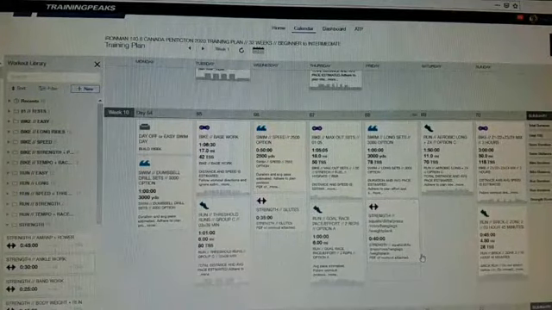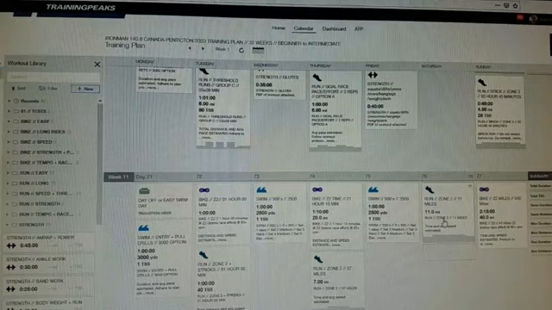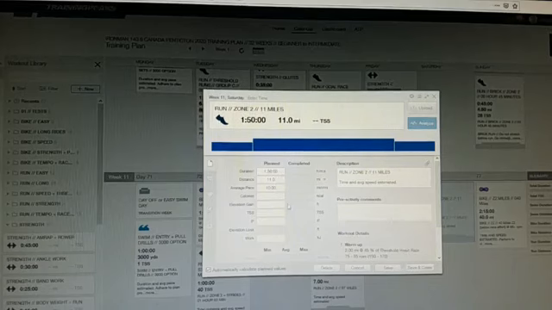So the key is you're either doing it by distance or you're doing it by time, because there are workouts here. If you go to transition, I've got one here, it's by distance. I want you to do 11 miles. So the key is to do it by 11 miles, and I figure it takes you an hour and 50 minutes to do it.